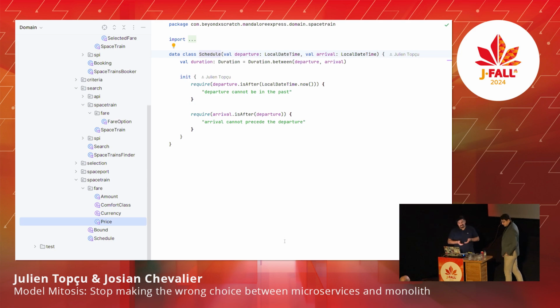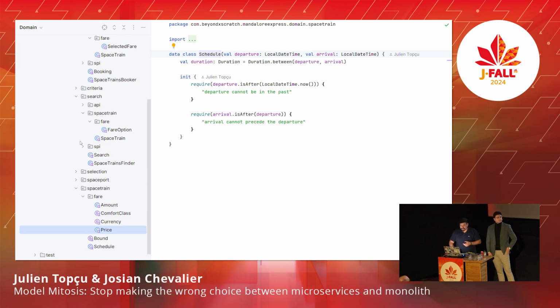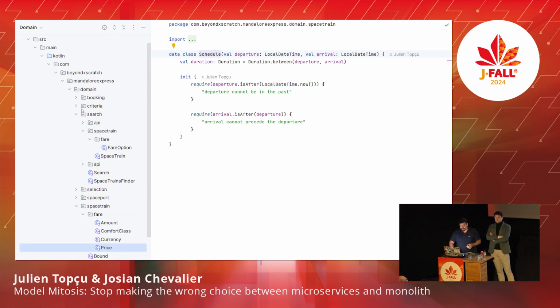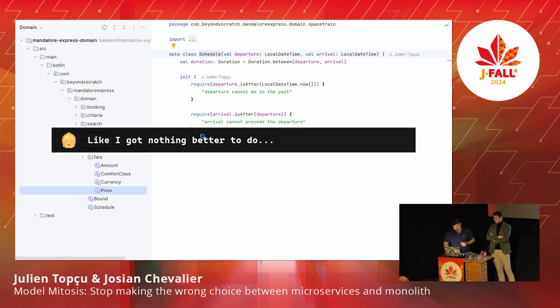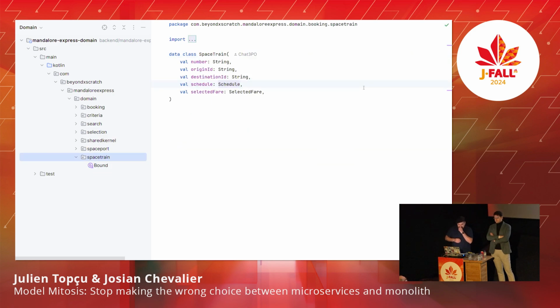Let's just do as you want then, okay. So SHA-3PO, create here a shared kernel at the same level as booking and search by putting all the concepts that are the same inside it. Have nothing better to do? It does. No, it doesn't. Oh. Okay, he's just trolling us.